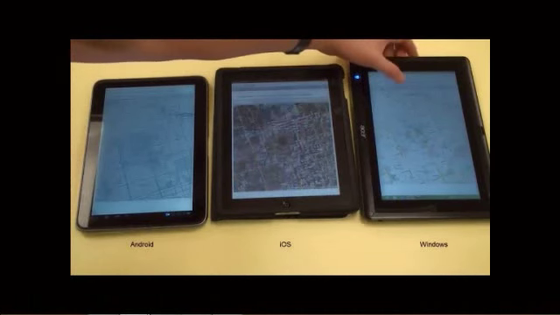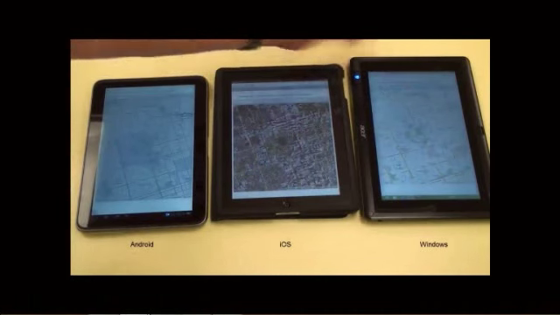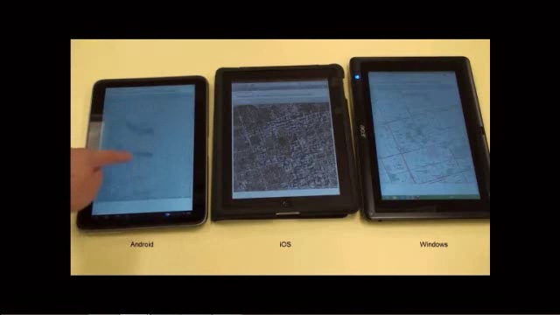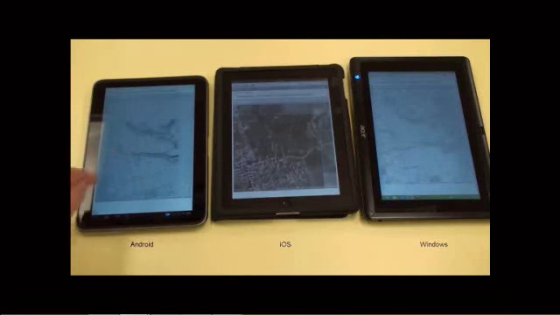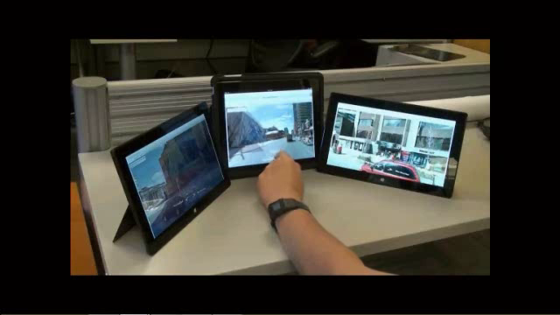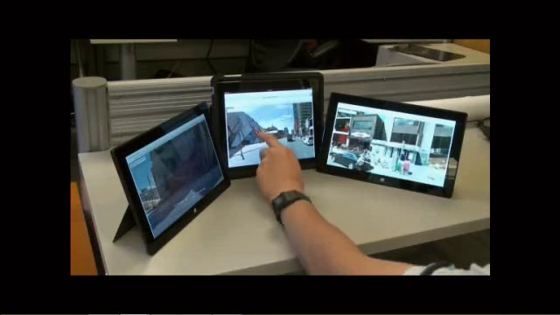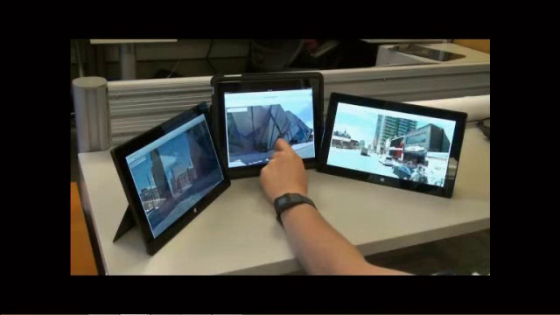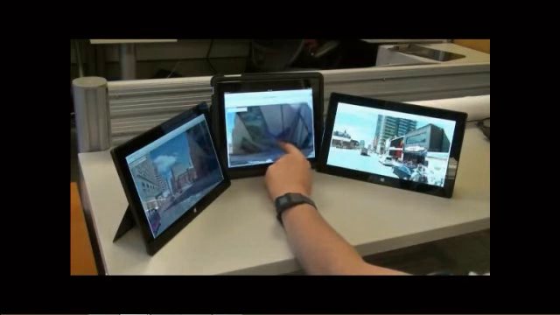Okay? Then we get applications. The global panel state need not be completely synchronized. In this map application, we use the global map panel to synchronize the local viewports of 3 tablets, but not the type of map being displayed, allowing each map panel to provide different information on the same location. Similarly, a Street View application could synchronize the GPS coordinates, but not the viewports, making it possible to achieve a panoramic view of the road.